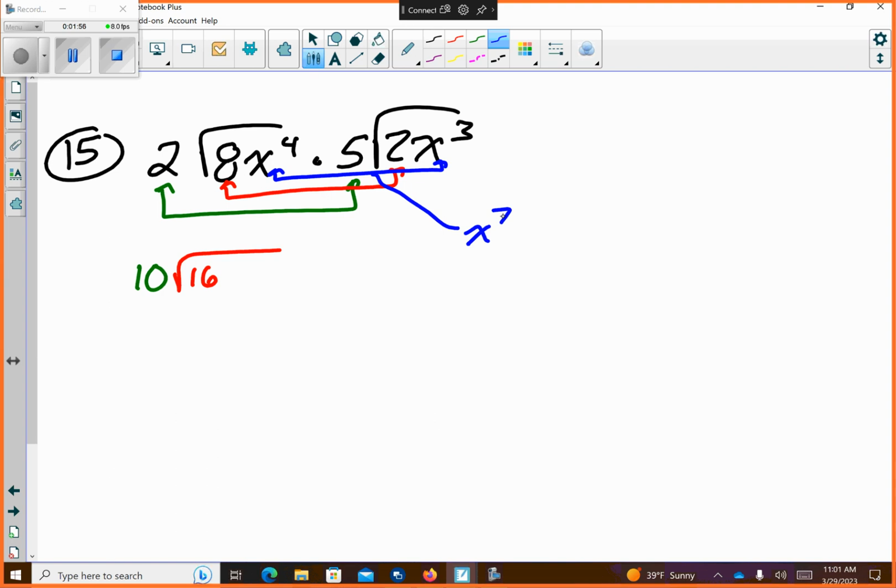No. So what did we talk about yesterday? We have to make one of the exponents, one of them has to be 1. So what I'm going to do is I'm going to break this up so I get x to the 6th and then x to the 1st. So I'm going to replace that down here, just with an x. Is that okay? You following what I've done so far? Yeah. All right.